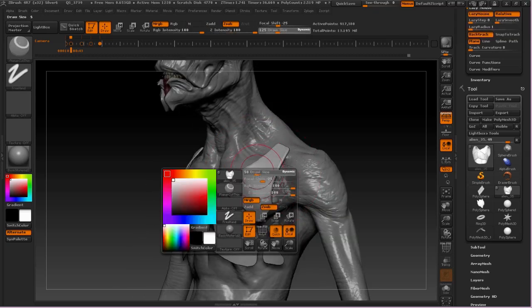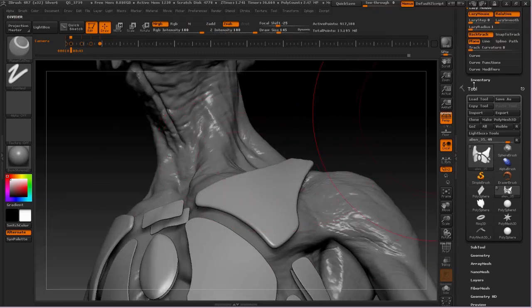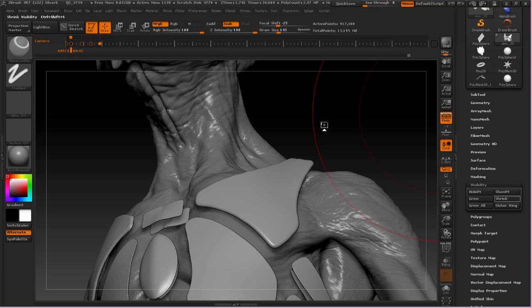And here I'm just sort of experimenting with using some of the hard surface brushes. I was thinking about trying to plane out these shapes, but ultimately I find that I like their organic quality more than I like the look of them planed out. So what we do end up doing is going ahead and isolating some more parts of the mask and then creating planes from those, which you'll see in just a moment.